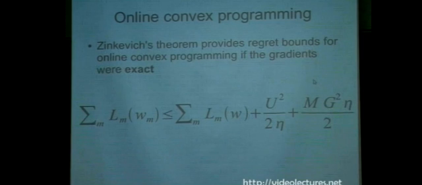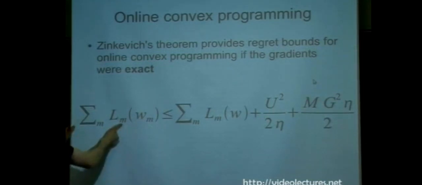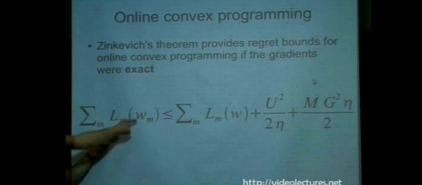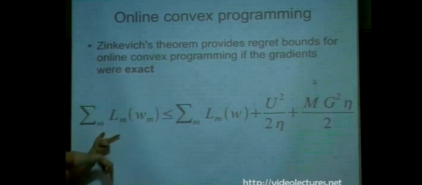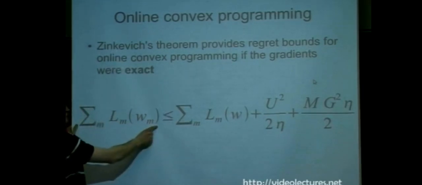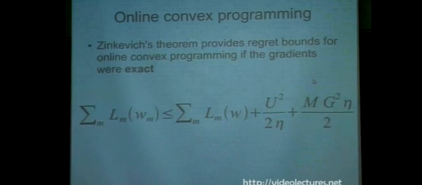So if we apply it, we get a bound that looks like this. We can say that the performance of our algorithm, which is what I said right now, is less than... By the way, I should point out, in case you forgot, that Lm is the hinge loss of the mth example with Wm plus L2 regularization. So the performance of our algorithm on this function is less than the performance of anything fixed plus some term which is called the regret.